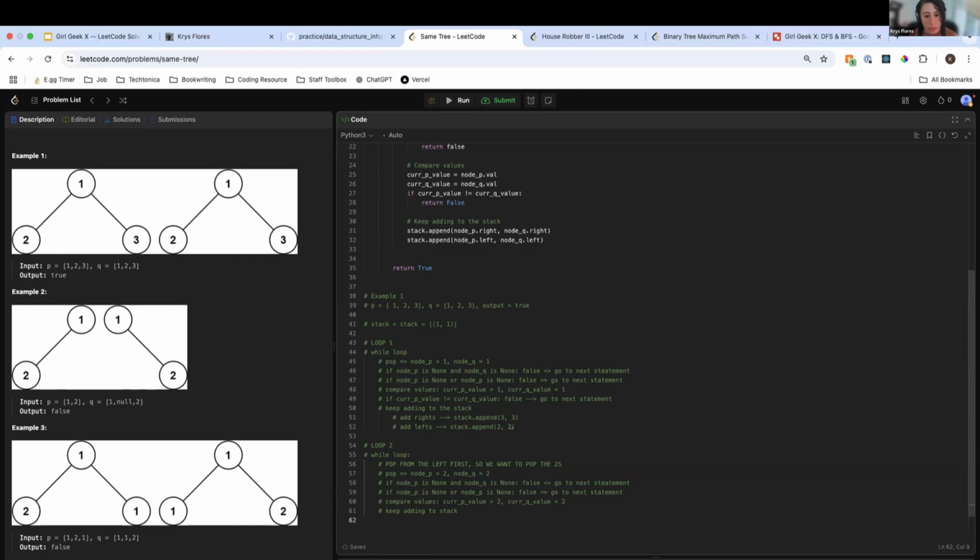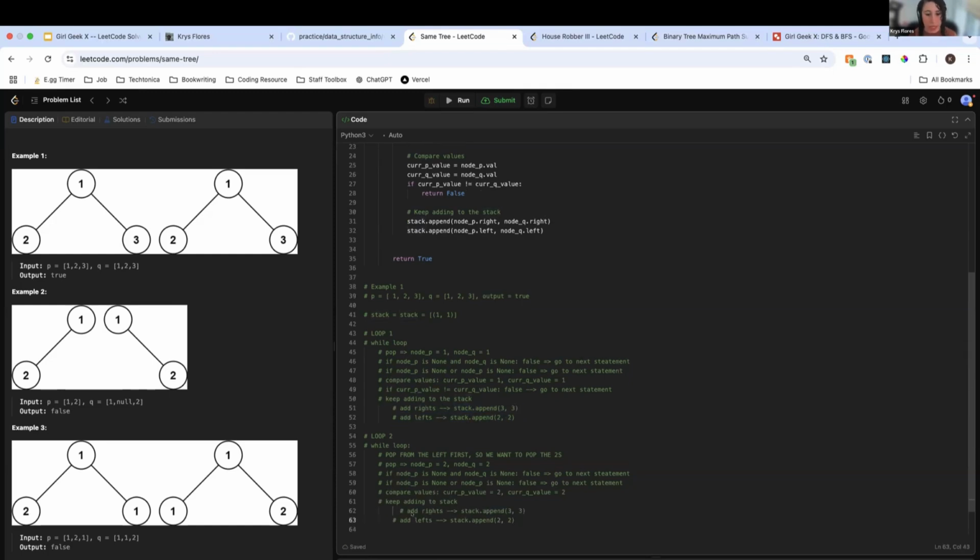So now we're going to add rights and we're going to add lefts. So let's add rights. Remember, which one is first? Node P is first. So here's node P and we're looking, is there a right? There is not.